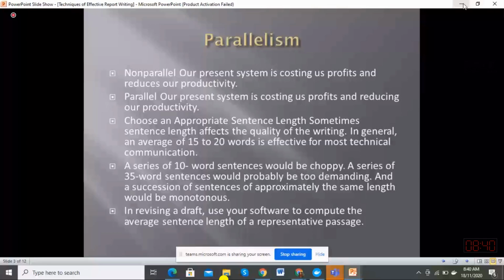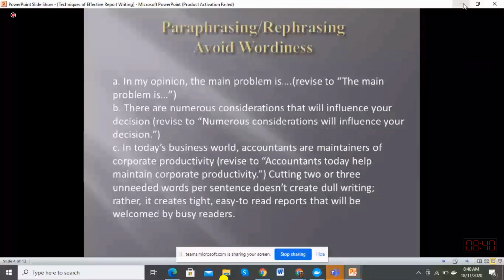Paraphrasing and rephrasing. In order to avoid wordiness in our sentences, these two techniques are very important, which we will be discussing in detail. So these are just examples of paraphrasing or rephrasing. Just for your knowledge, let me clear one thing. Paraphrasing and rephrasing are used to make your sentences concise or precise. There are certain ways how we could do it. For instance, we avoid unnecessary or repeated words or extra information, which we call redundancy. We avoid that.